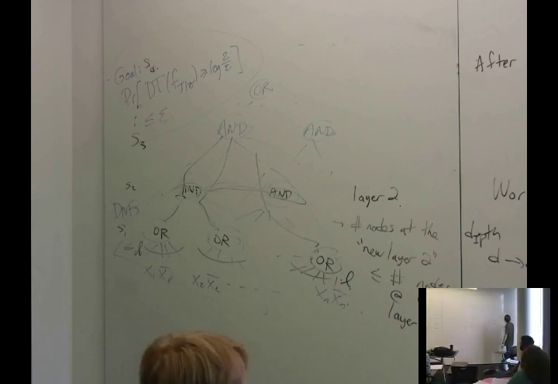Okay, so it's exactly cooked up so that for this new layer, 1 times 1 over 10L times L is like a half. So we're always going to make this thing a half. And at the new layer, we're also going to set K to be L. So let me erase this.